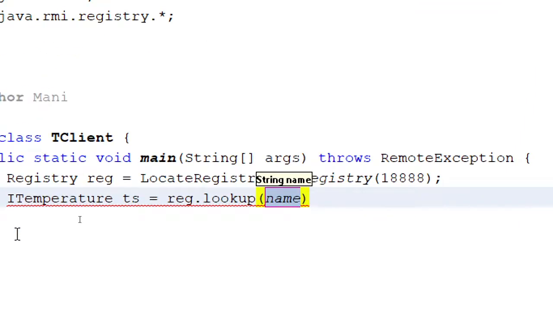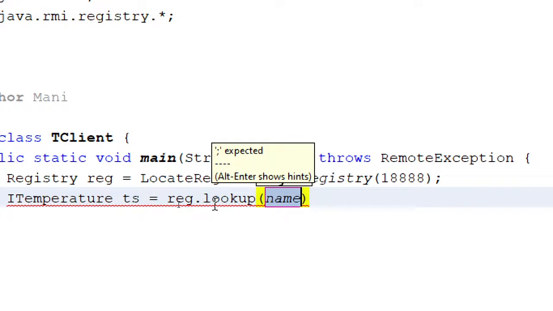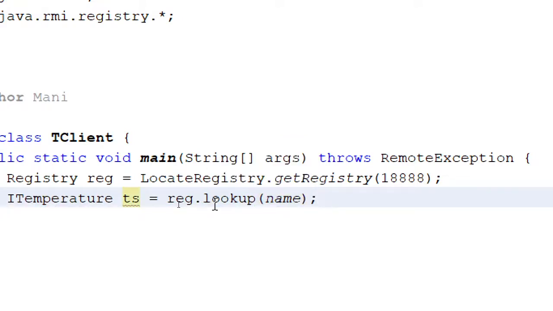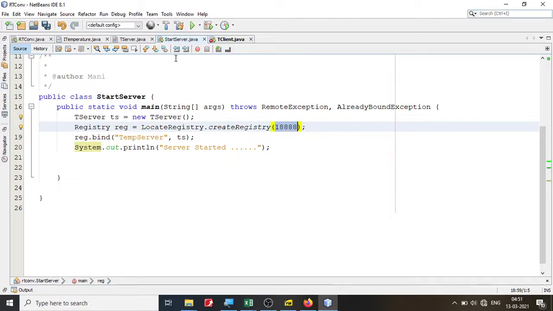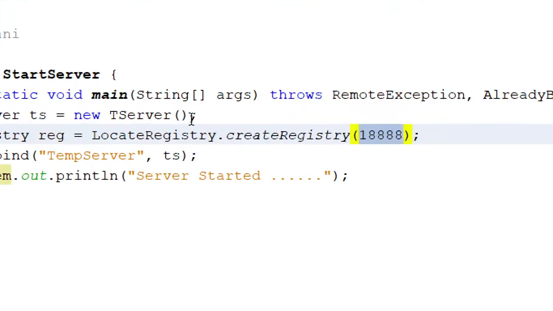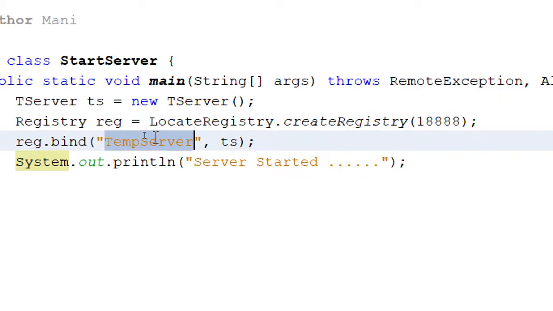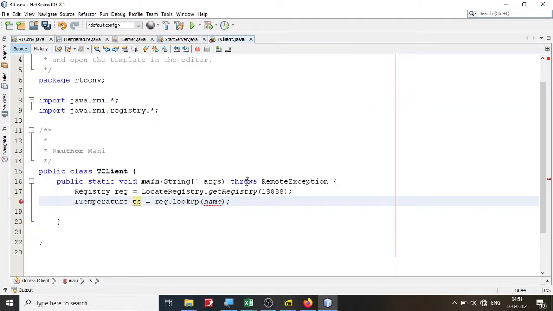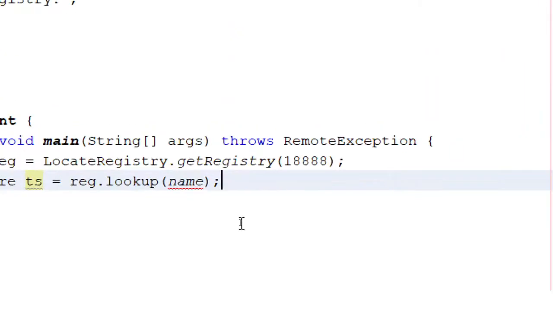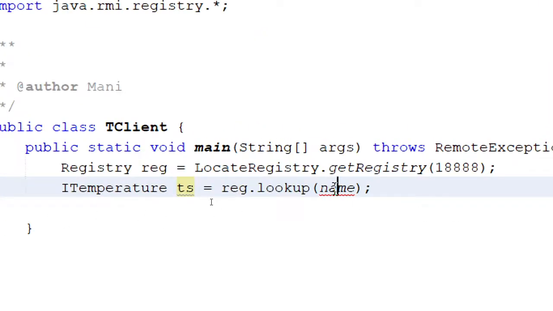I got the registry, look up for the name. So what is the name? Again, to be very sure you have used the same name, I will go to the server part, and whatever name I have given, double click on it, Control C to copy it and Control V to paste it, so that you are absolutely sure that you are not making a spelling mistake. So this is the name I gave, and things are working fine.